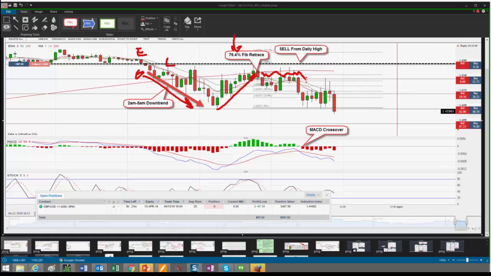And what I was waiting for was that bounce back down off the fib retrace level. As soon as I saw it, I sold the market from this level right up here, 1.4260. And as you can see, that trade never took any heat. My risk per contract was $80. So that's a lot of premium to pay. But I've watched this trade and followed it over and over and over again.